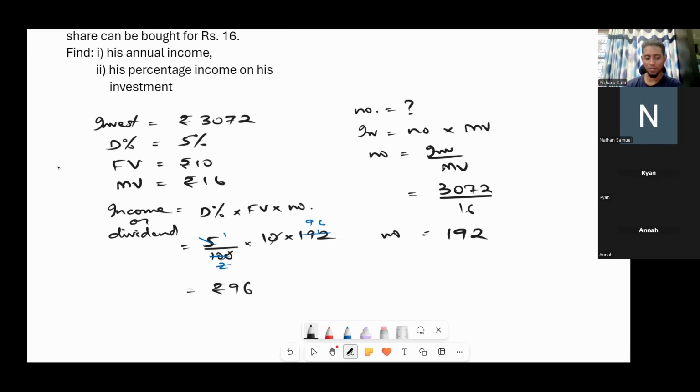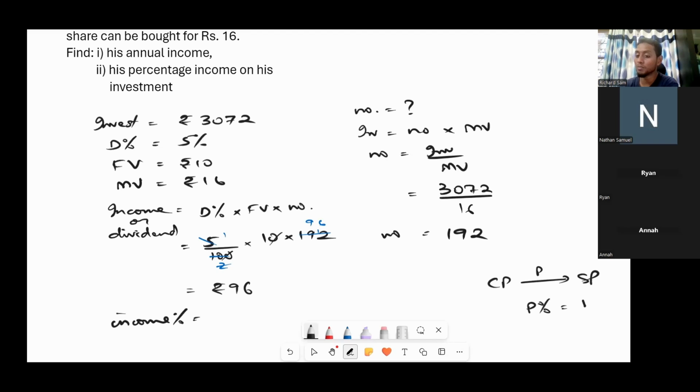So what's the formula for income percentage? Income percentage is equal to, see, we had studied so many percentage formulas, like profit percent is equal to, what is profit percent, which we learned in 8th or 9th? Profit percent was equal to what? You had CP, you had profit, and here you had SP. Okay. And the formula for profit percent was what? Anyone remembers?